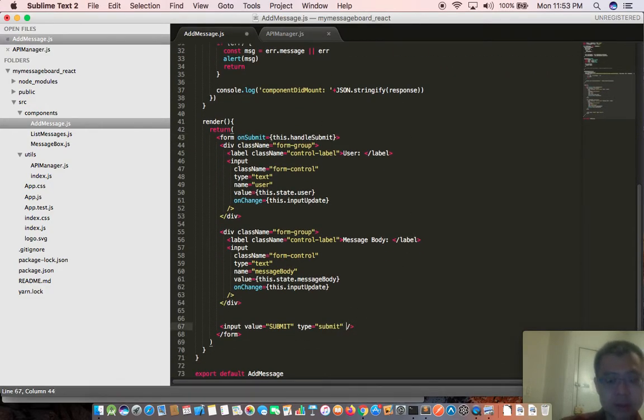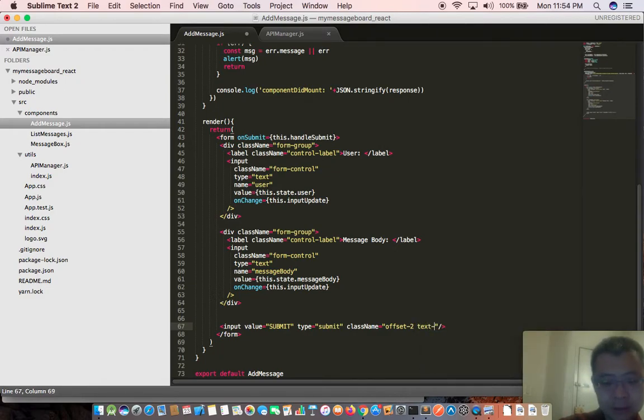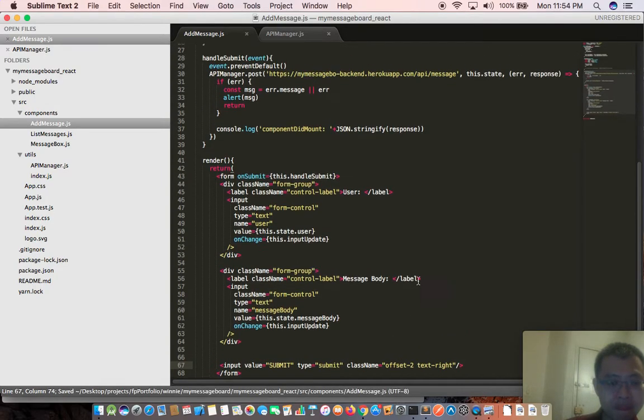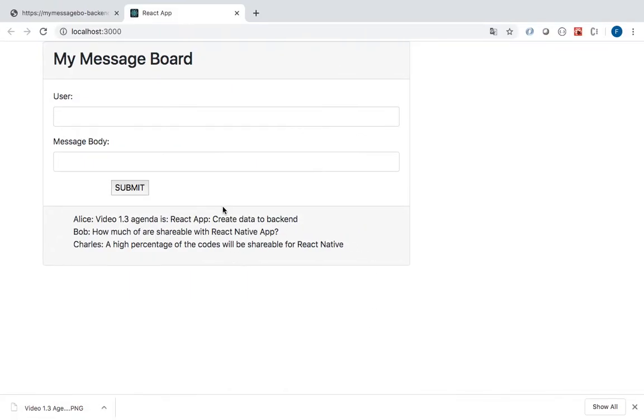And in here I just want to put a className equals offset-2, maybe text-right. Okay, let's save this and let's see if it's working.